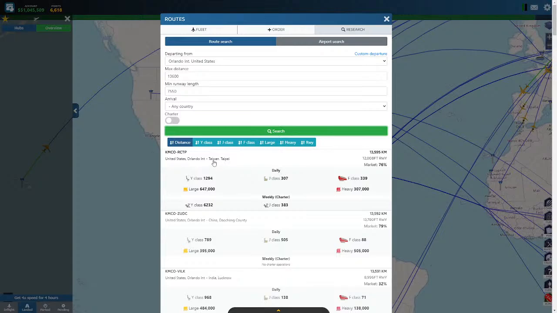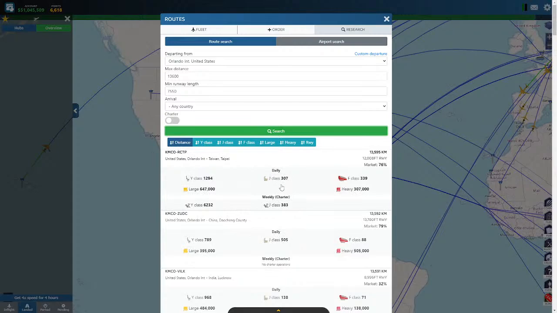Where's that? Taiwan. Okay, let's have a couple of options here now. I have Taipei in Taiwan, and then I have Daocheng in China.